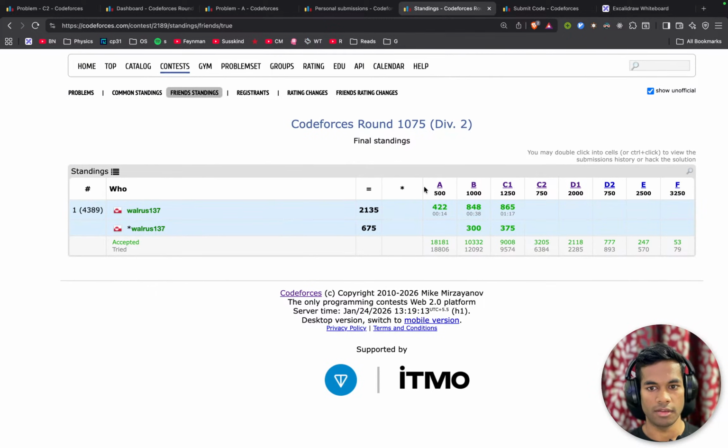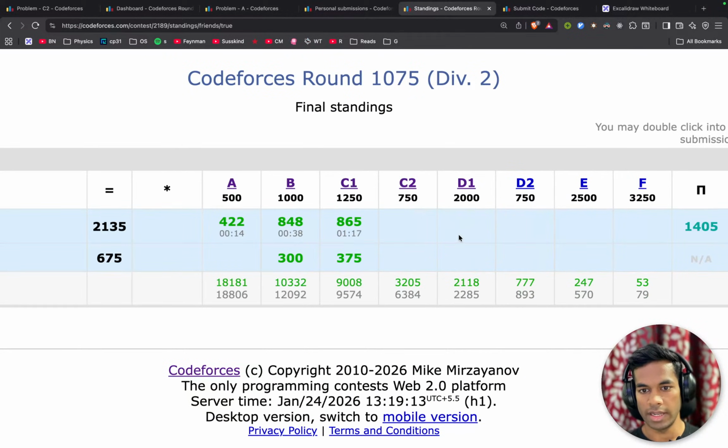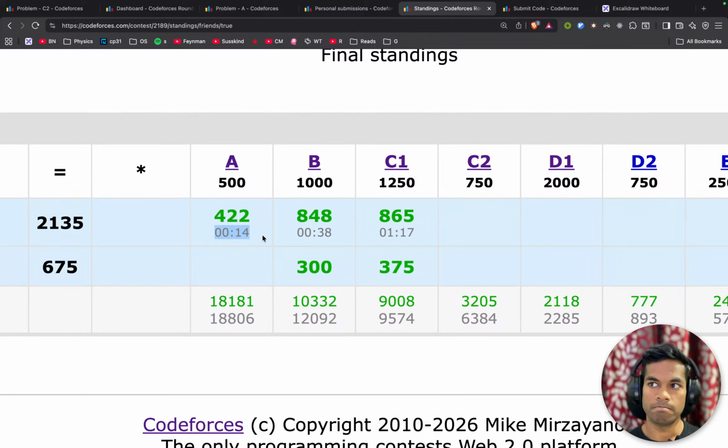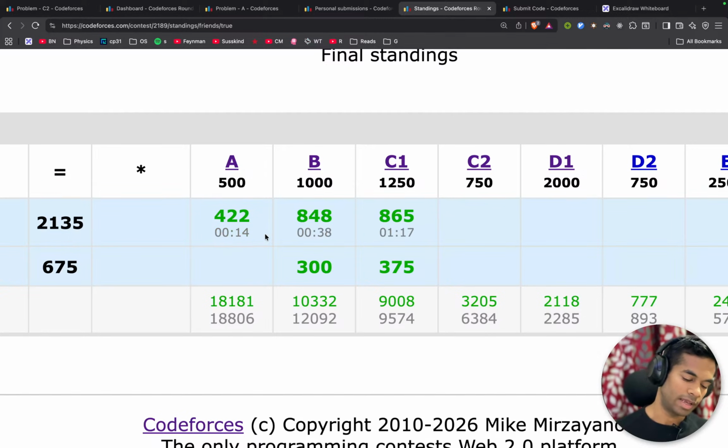For me yesterday, it took me 14 minutes for the first problem, and this time is calculated using the start of the contest as 0.